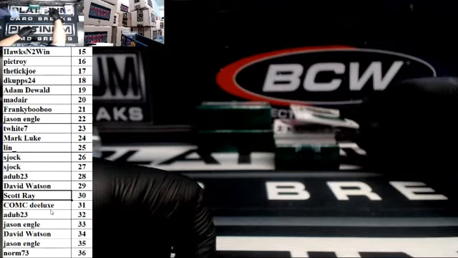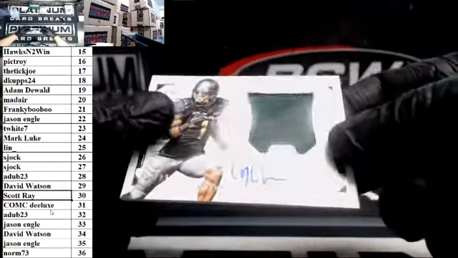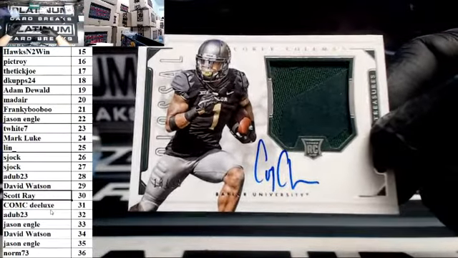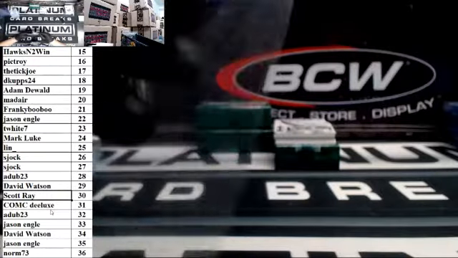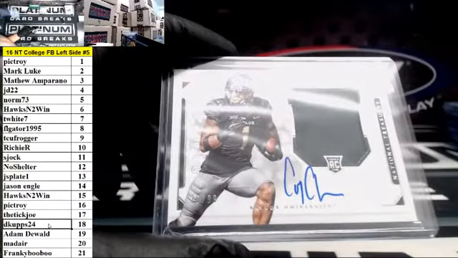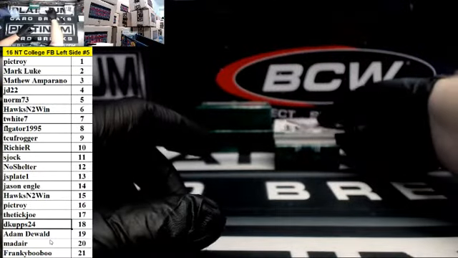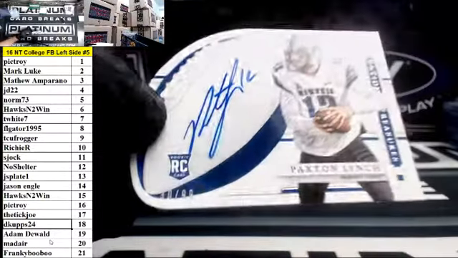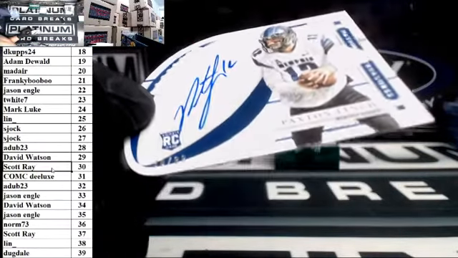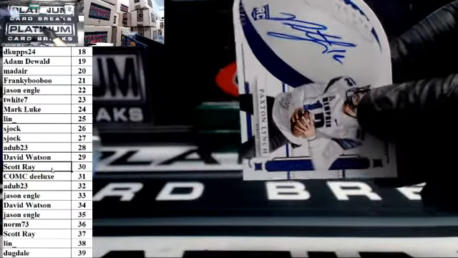No, I think that's actually him, PG card. 18 of 99, Colossal, Corey Coleman. Colossal Patch Auto, 18. Baylor. D-Cups, 24. Die cut, Paxton Lynch, 30 of 99, Memphis Tigers. Is Scotty Ray. Touche, Podman, touche.